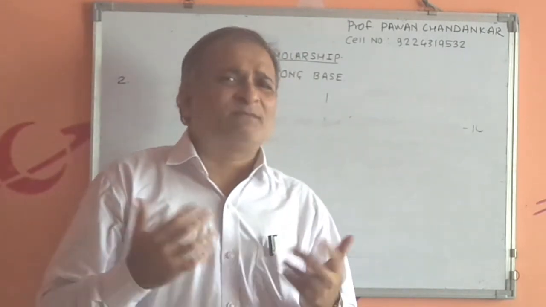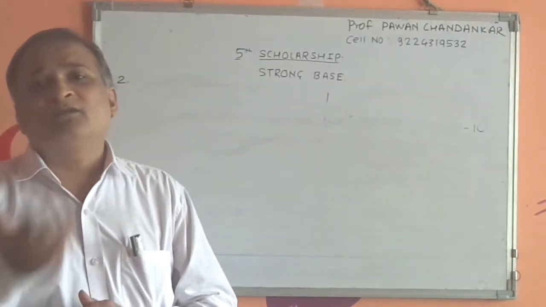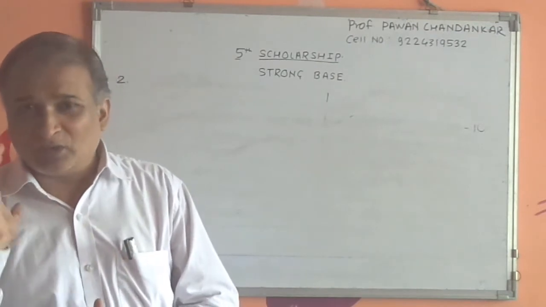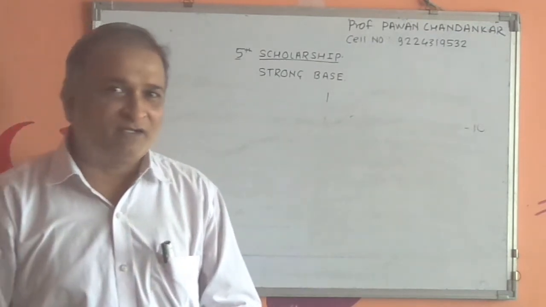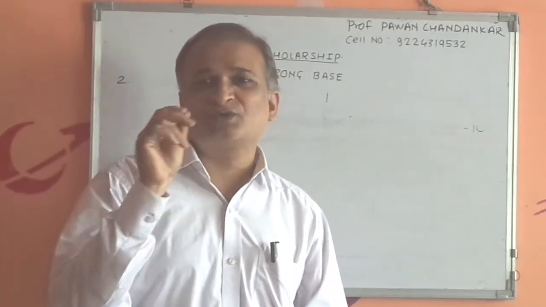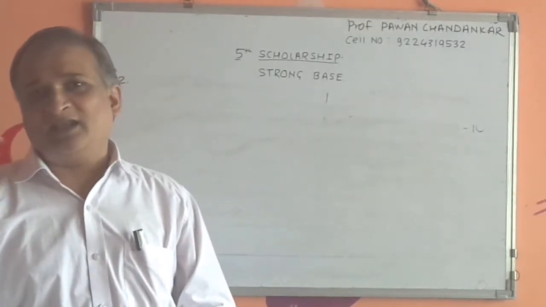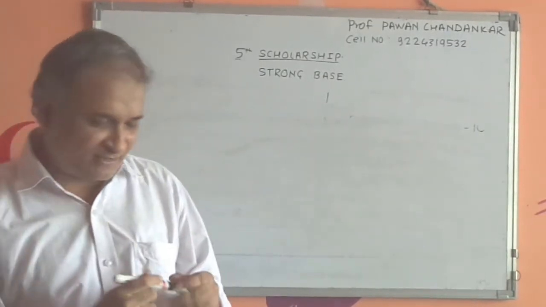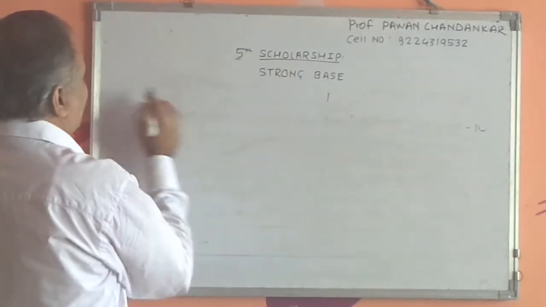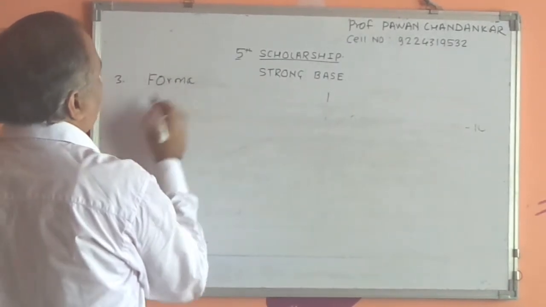But sometimes, students, you may face difficulty in remembering the table, in forming the table. So, in order to overcome that particular difficulty, I have one simple technique which will give us the table well in detail. Let's try to understand that technique. It is strong base 3 now. The name of the technique is formation of tables.